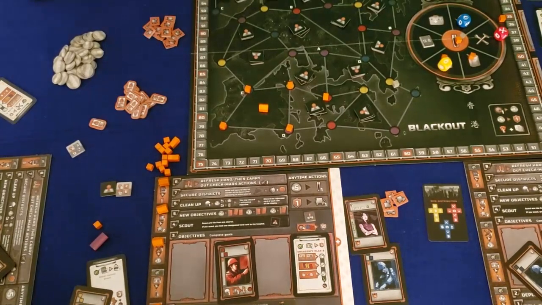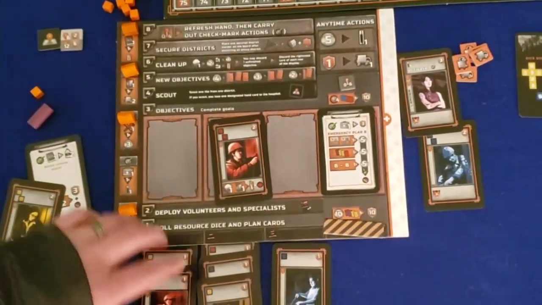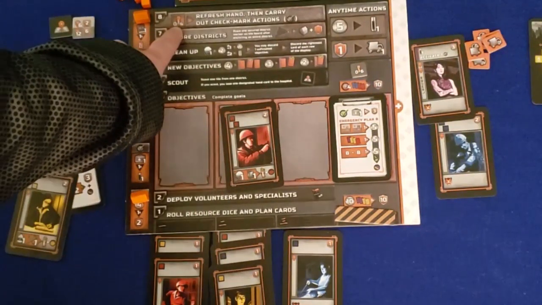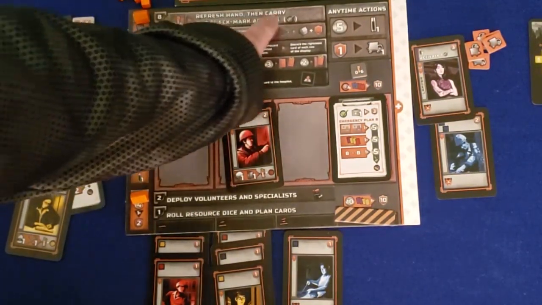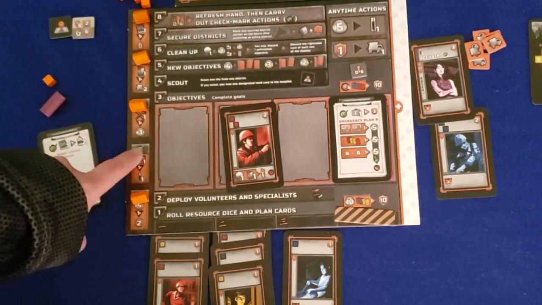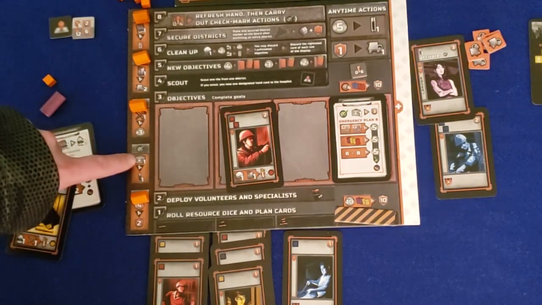The final thing is we're going to refresh our hand, which means take the pile of cards with the most in it and place it into my hand. But I only do that if I'm under 4 cards. If I have 0 to 4 cards, then I refresh my hand and then carry out checkmark actions. So the checkmark actions are things that I unlock over the course of the game that have a checkmark there. I may do this one time now.